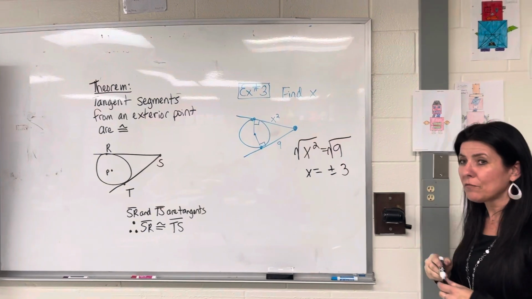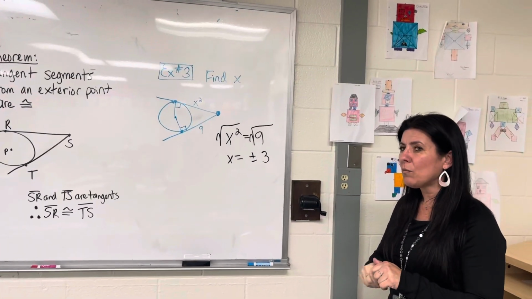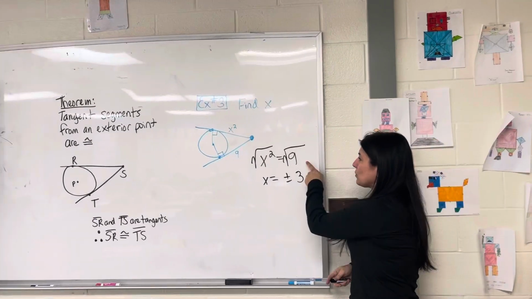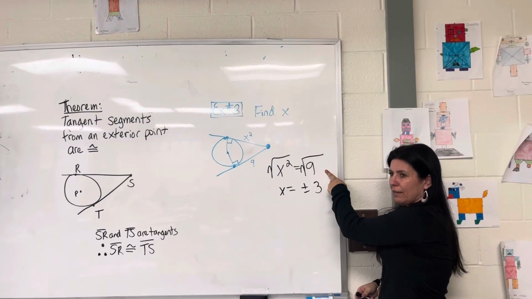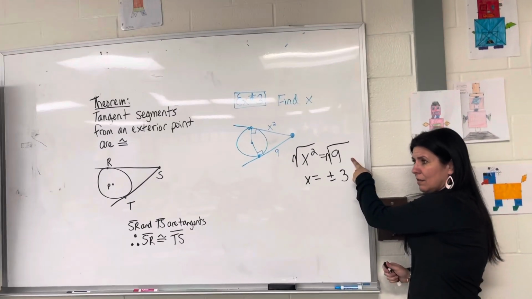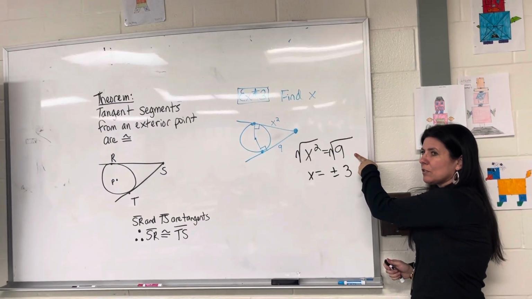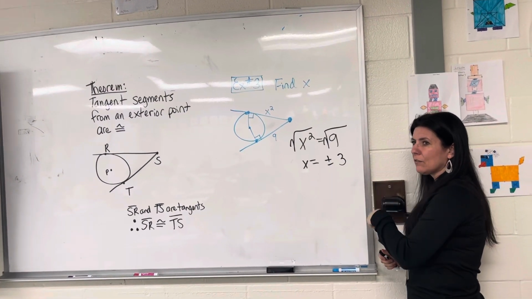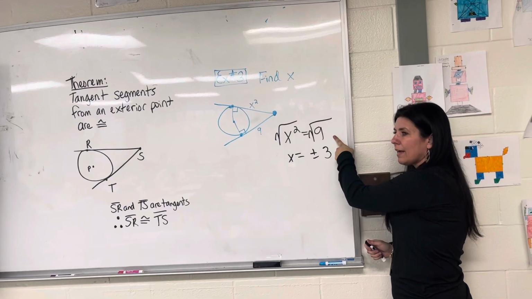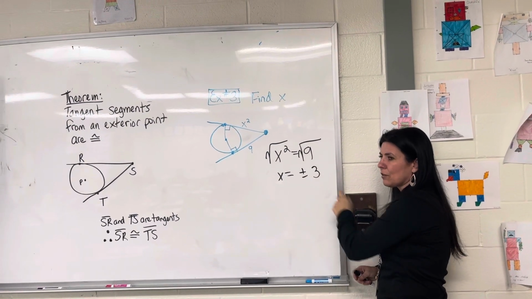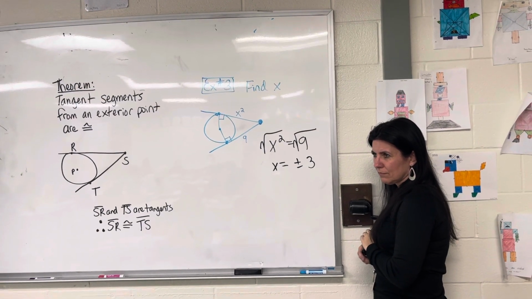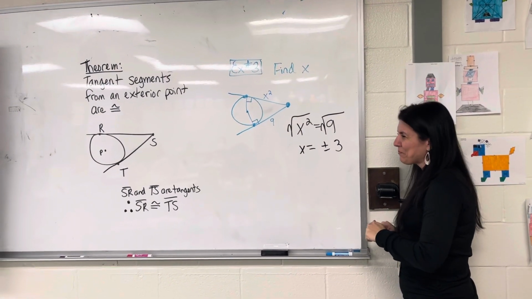Be careful. Both of them will work. Think about what we just said. I asked you guys what number, when you multiply by itself, will give you 9. You're right, 3 does. But don't forget, negative 3 will also give you 9. Because negative 3 times negative 3 gives you 9. Positive 3 times positive 3 gives you 9. Both of those answers are correct. Okay.